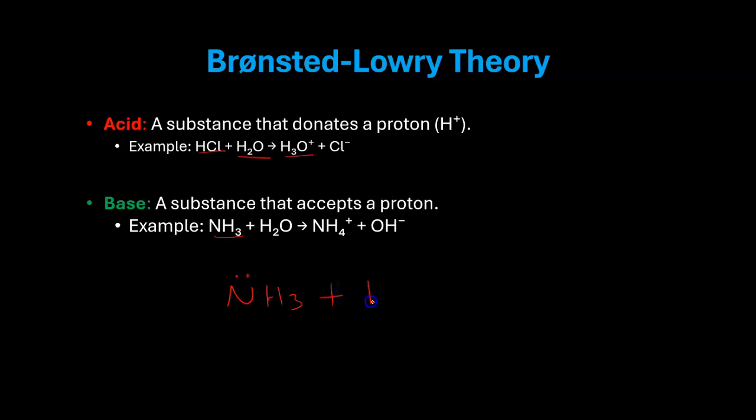Here I will write a proton. For example, this hydrogen comes from a water molecule. So we will take it that it is coming from the water molecule. Ammonia will donate an electron pair. This arrow is for transfer of electrons, and it donates an electron pair towards the proton. After that, we will get, in the overall reaction, ammonium in this case. So here you can understand the role of each compound. Hydrogen, or we can call it a proton because it is electron deficient, that donates a proton.